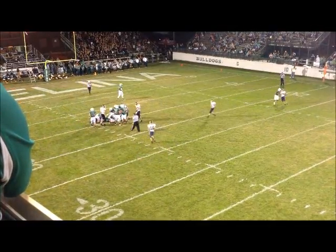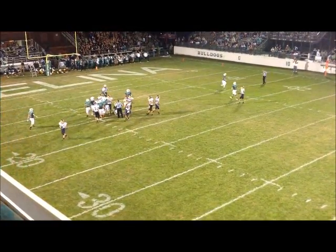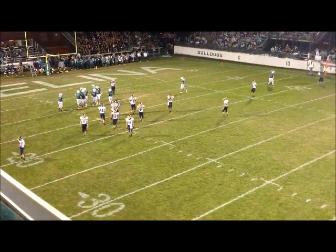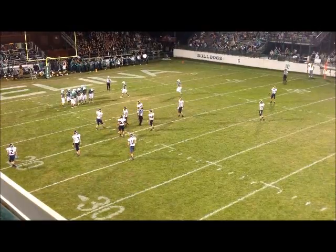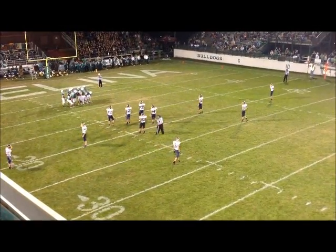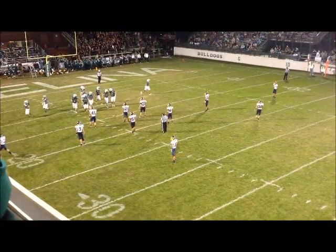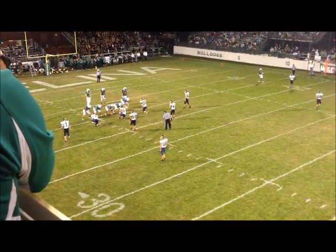And off to Harder. Ryan Harder with the ball. Yep, Ryan Harder with the ball. Got a couple yards out of that. Give him 2, second and 13 from the 15. Kevin Schnitke making the last tackle. Yeah, looks like Celina came out with an offset pistol type formation there. Two people in the backfield. Right.